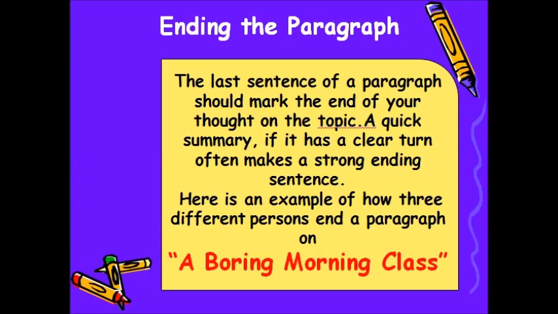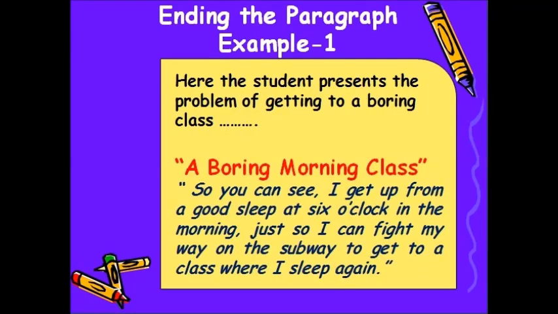An effective conclusion is important for effective paragraph writing. The last sentence of a paragraph should mark the end of your thought on the topic. A quick summary, if it has a clear turn, often makes a strong ending sentence. Here is an example of how three different persons end a paragraph called a boring morning class.